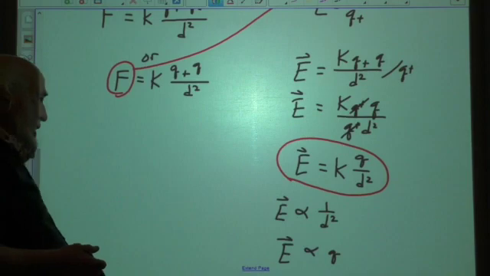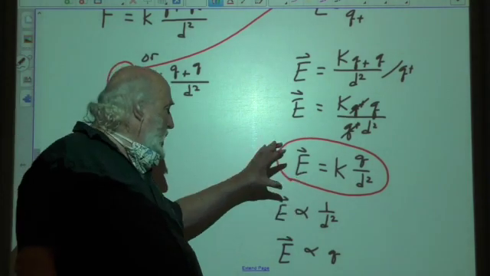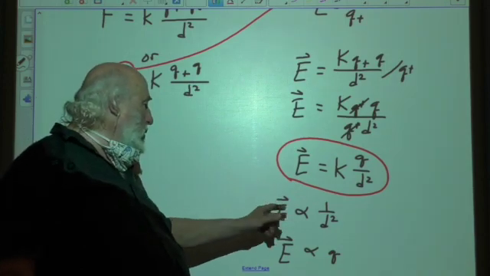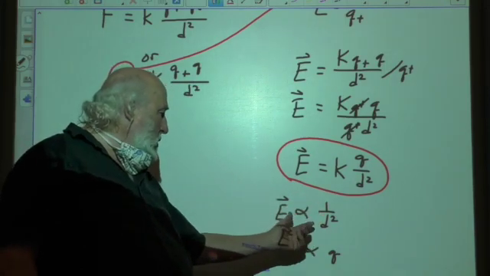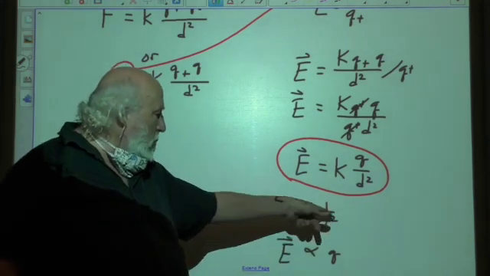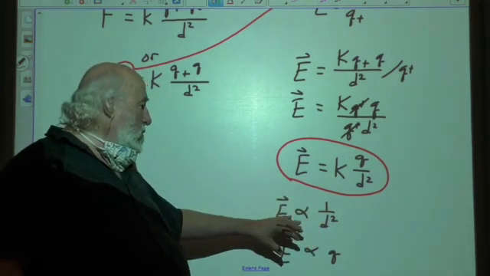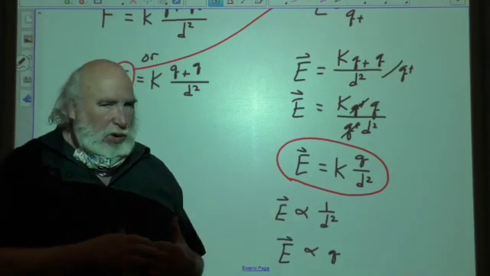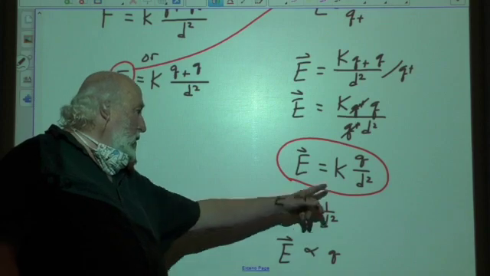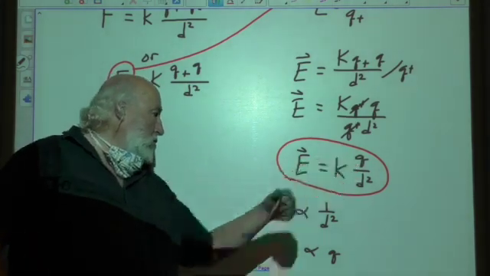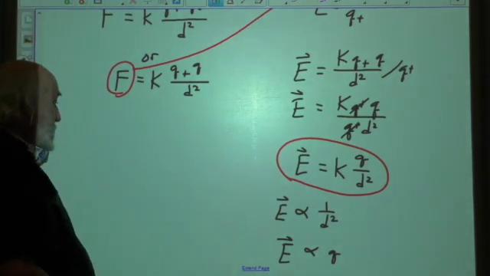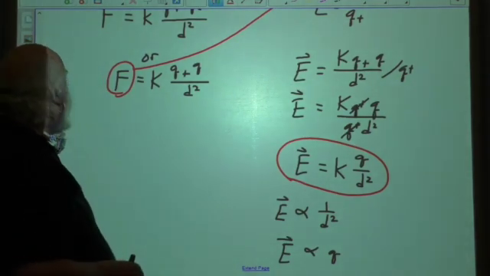So that means, as you can see, that the electric field is inversely proportional. When I say inversely, it's the reciprocal of D squared here. So it's inversely proportional to the distance between the two charges squared, and it is also directly proportional to the amount of charge that we have. So they both have to be taken into consideration, and that comes into play in just a little bit.